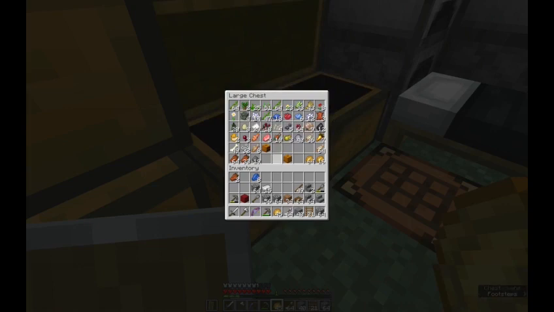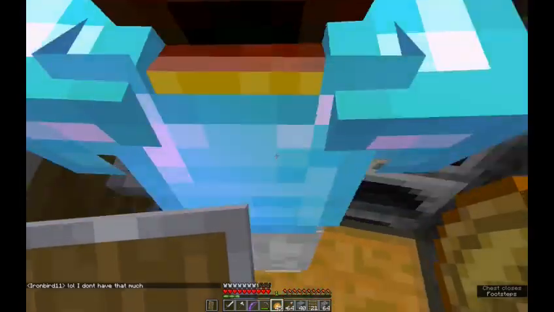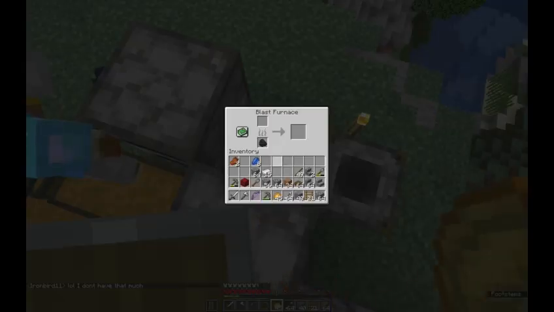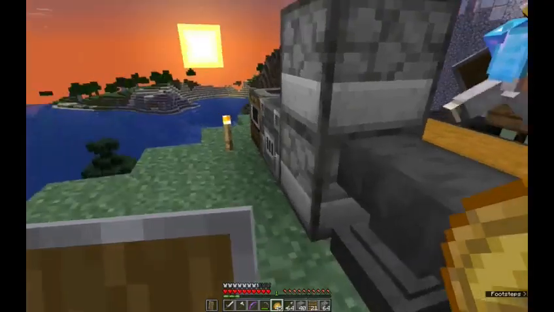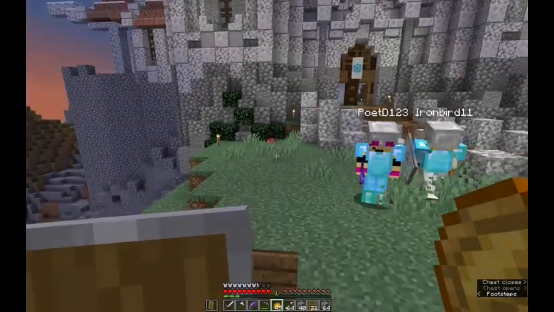Spruce leaves. Don't have that much. Of course you don't. You should take it from the people. They enslaved you. Oh, I've got an anvil here though. The sun's going down.